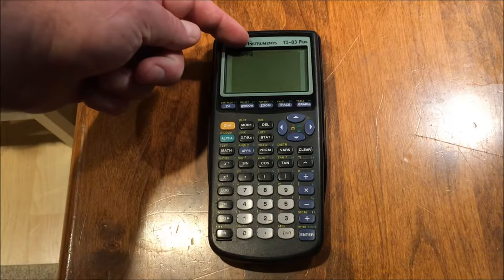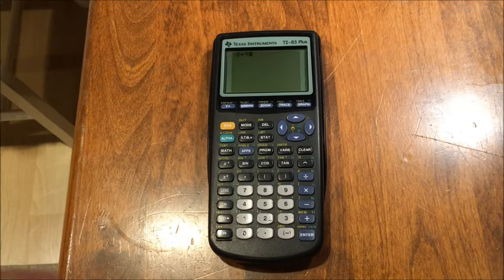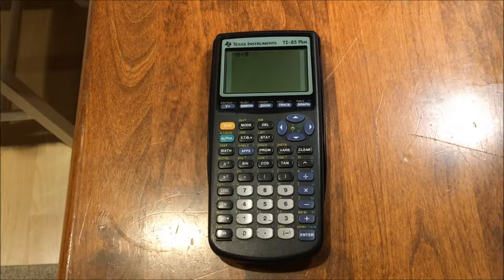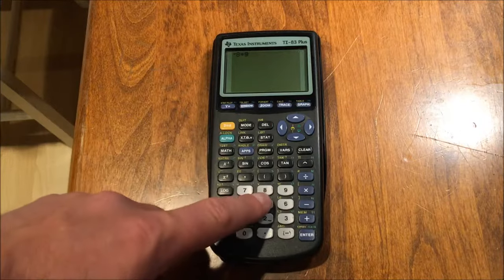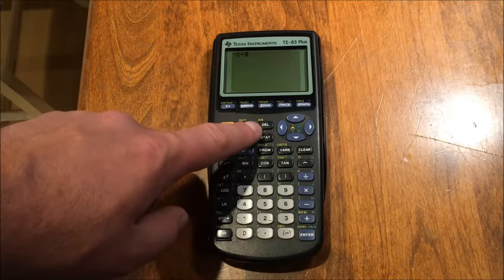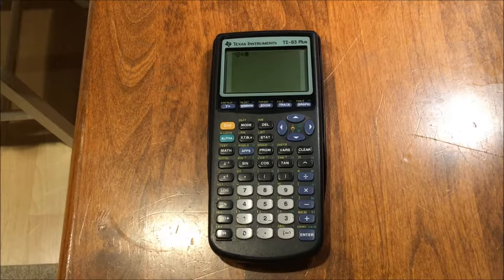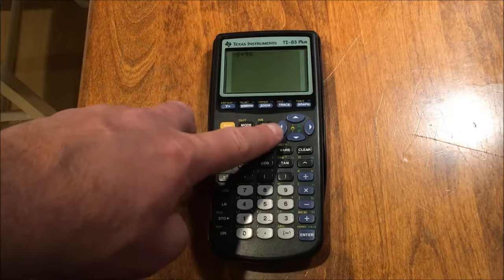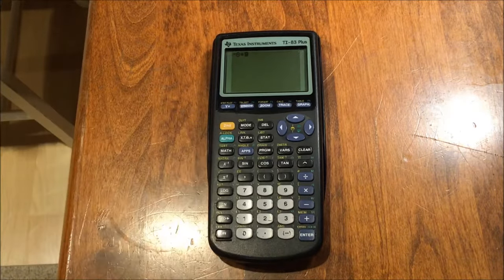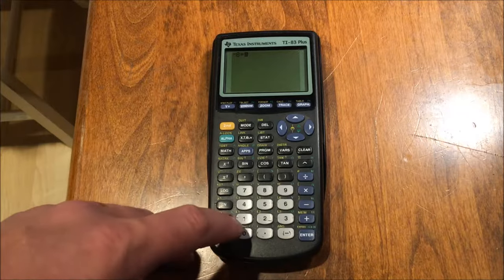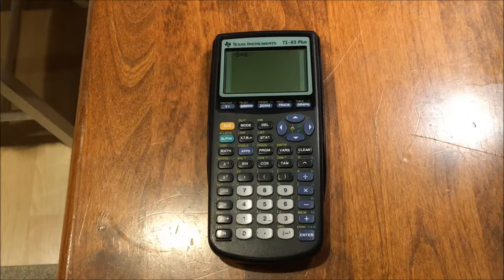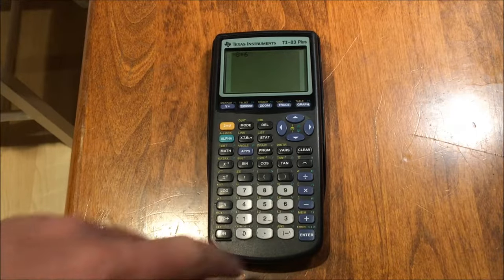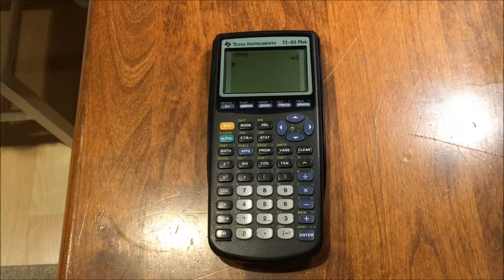And I can multiply that by numbers as needed. Let's say I make a mistake. Oh, no. I didn't want the number 9 there. I wanted a different number. You can, with these arrows, move the blinking cursor over the number 9 and either override it or delete it. So let's try the delete feature. So now there's nothing there. So let's say instead, oh, no. I didn't want the number 9. I wanted the number 6. Move the cursor back over the 9 so that it's blinking and then press the number 6. And so now you see you can overwrite and delete previous entries in your expression. You can press enter to get the result, negative 48.